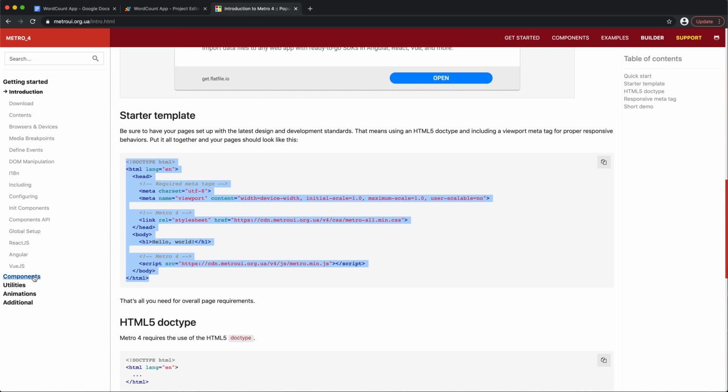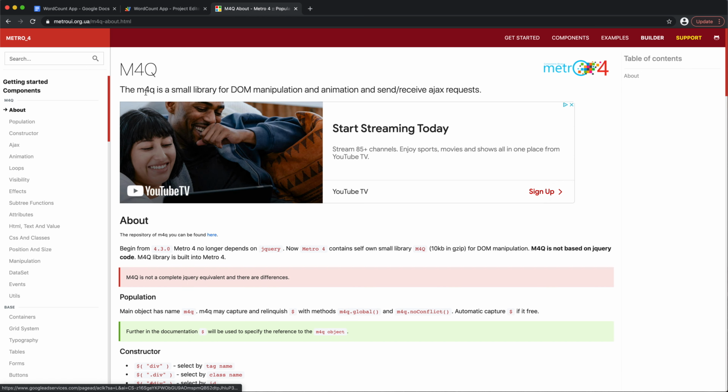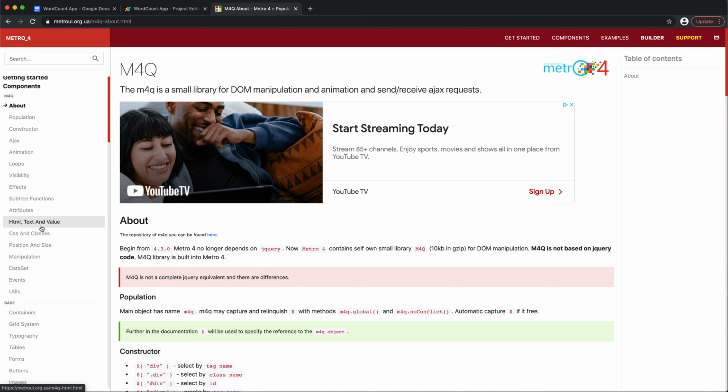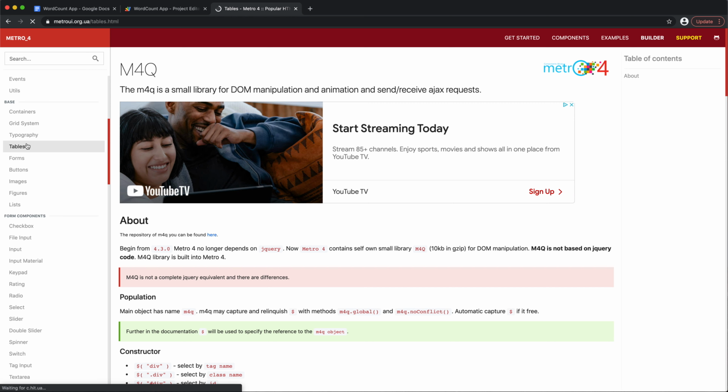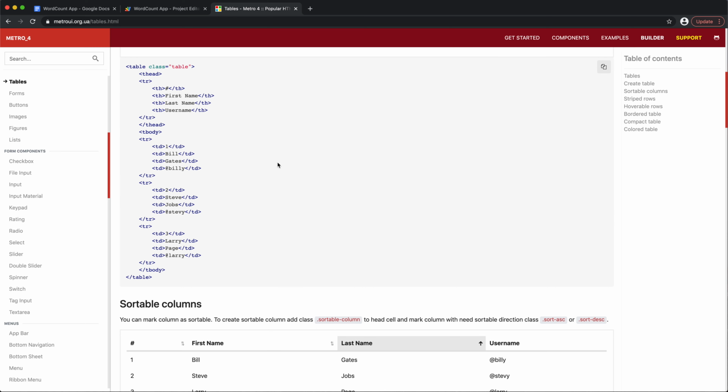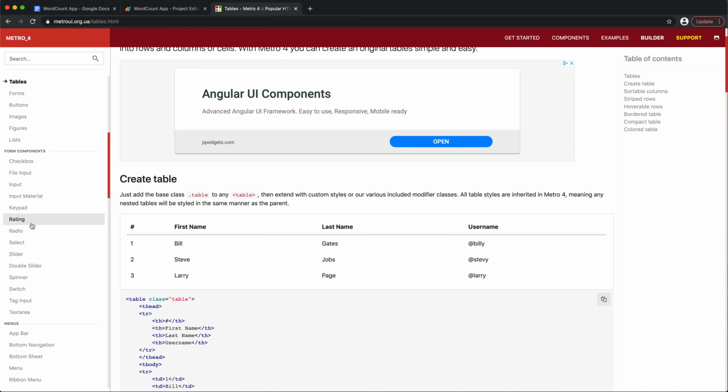So I'm going to go to components. And under components, we need to find table. So let's just see where it is. So this base, if I open, you'll see it's just going to be a boring table without a lot of functionality.